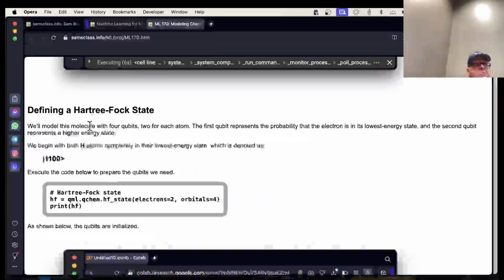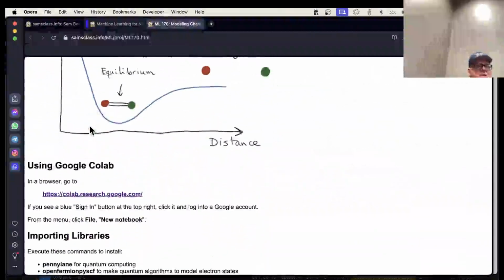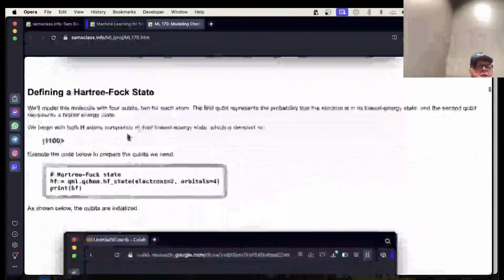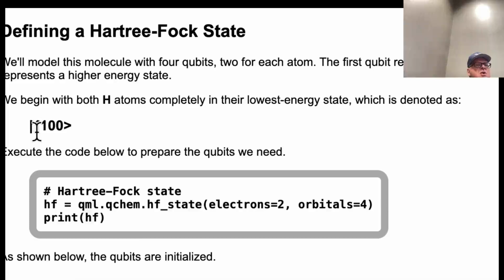And what you're going to do, if you know any physical chemistry, if not, you can just kind of ignore this, but the point is, electrons have orbitals. There's a place the electron can be, and there's an excited state, there's various excited states. But since we're just talking about hydrogen at, say, room temperature, we're not going to have any very highly excited states. So we're just going to find out what's the probability that it's in the ground state, and the probability it's in the first excited state. And so that creates this thing called a Hartree-Fock state. 1,1 means both of them are in the ground state, and they have zero energy in the excited state. That would be the two separate hydrogen atoms not connected. But anyway, that's what this does.